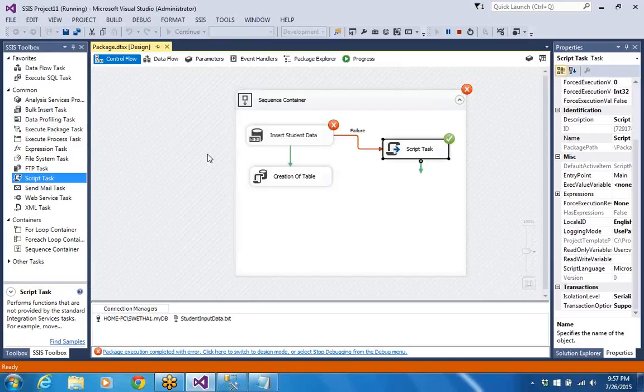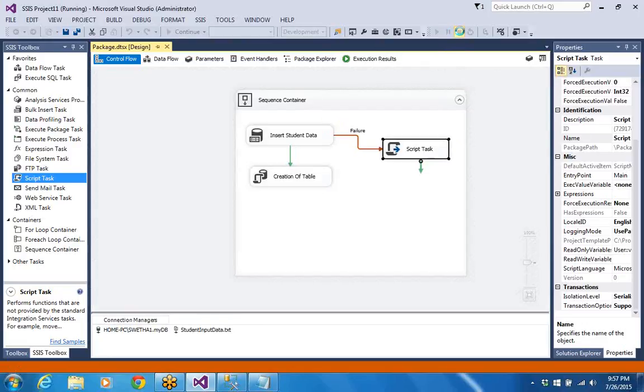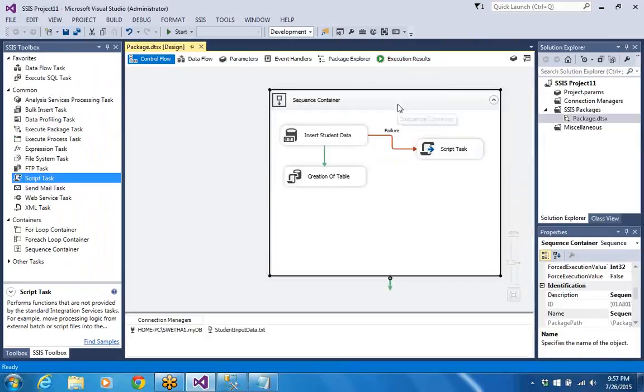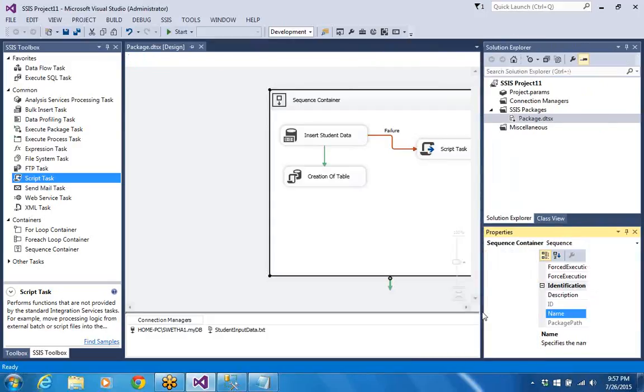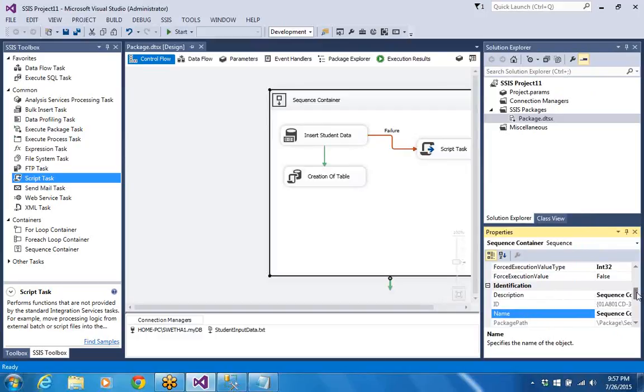Stop it from running. Go to the sequence container. Select the properties. Okay, here look at the properties. You need to increase the width of it, otherwise you cannot see. Otherwise, select Insert Student Data. Yes, like that you need to make.